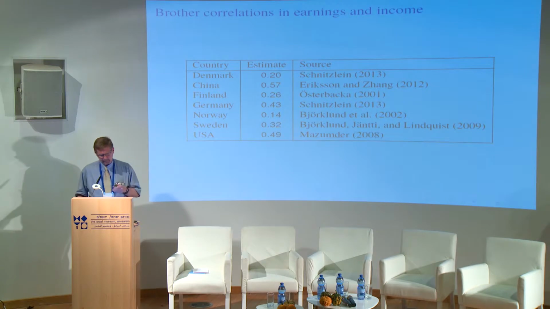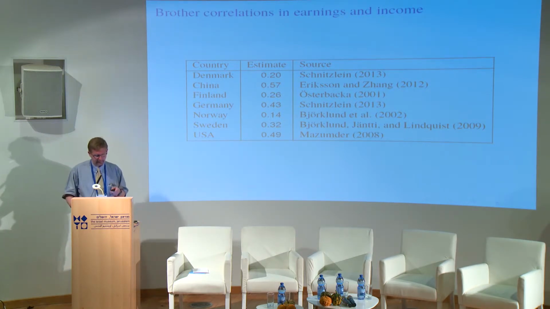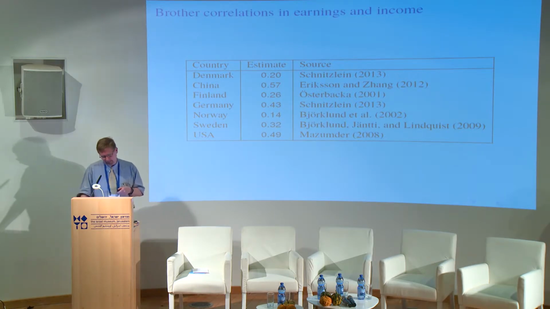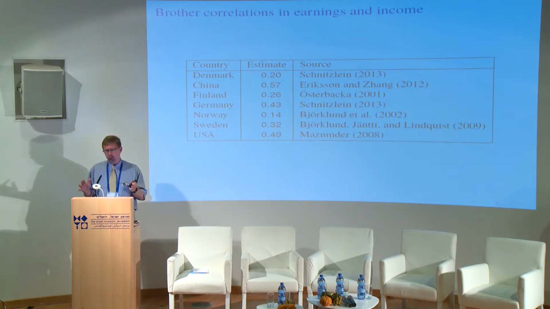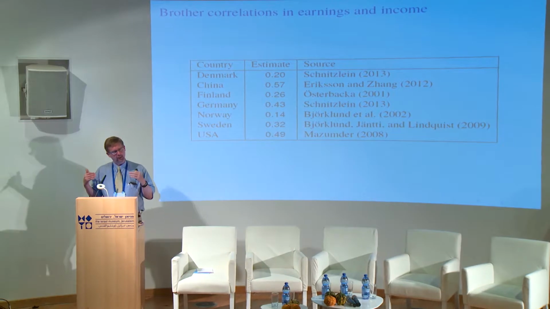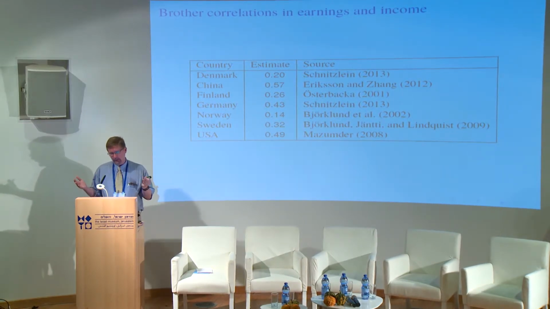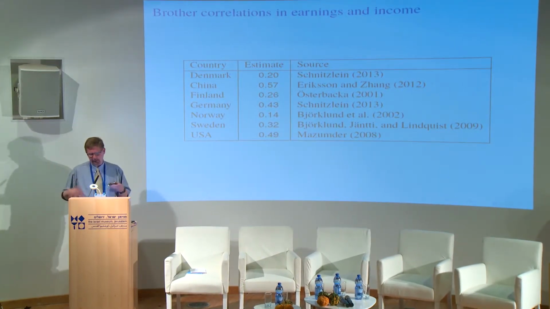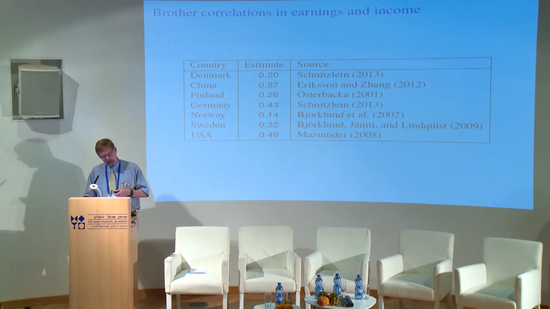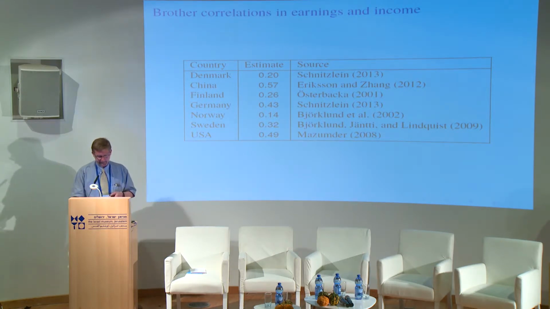The Nordic countries: the Norwegian number of 0.14 I've always viewed with a little bit of suspicion, even if it's in a paper on which I'm a co-author, but who knows. Denmark has 0.2. Sweden, this particular estimate is on the high end, and it's a little hard to compare with the others for technical reasons, but it's about 0.32, and Finland has about one quarter of the long-run inequality, as measured by the variance of long-run income, accounted for by family background. China is at the high end here at 0.57. We don't have a lot of these from middle-income countries, but we tend to find higher persistence in those when we do have the numbers.